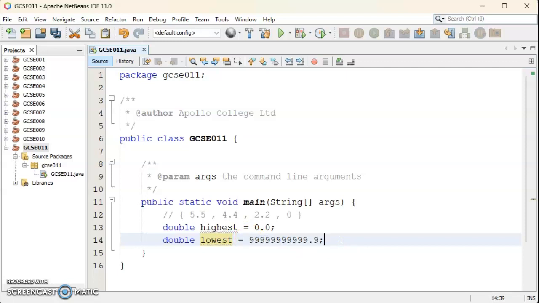So you start off with something very, very high, and then following the algorithm, each time you iterate through, you say to yourself, does this number still represent the lowest value? If it doesn't, then you're going to update it. So it'll straight away become 5.5, and then on the next iteration it will change to 4.4. On the next iteration it will change to 2.2. Ideally, we will set this up in such a way that it doesn't accidentally update to 0 whenever we type in 0 to end the iterations.